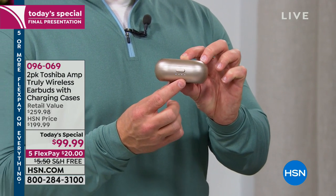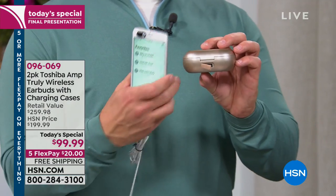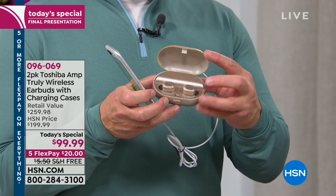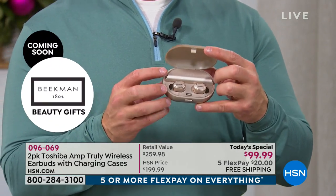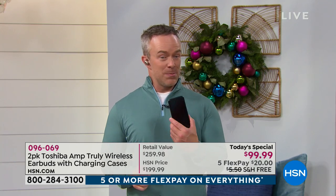There's a USB port so you can actually plug into the back of the charging case and charge your phone or tablet — so it's like a little portable charger. It also provides you with private listening. What people have wanted is easy pairing, and Toshiba has given us easy pairing. Back in the day you had to power up one, power up the other, pair them together, then pair them to your device — Toshiba made it seamless. All that audio whether it's music, movies, or phone calls is going to sound better. It looks and feels expensive — it doesn't feel chintzy or cheap. It's discreet and in a hard protective case.